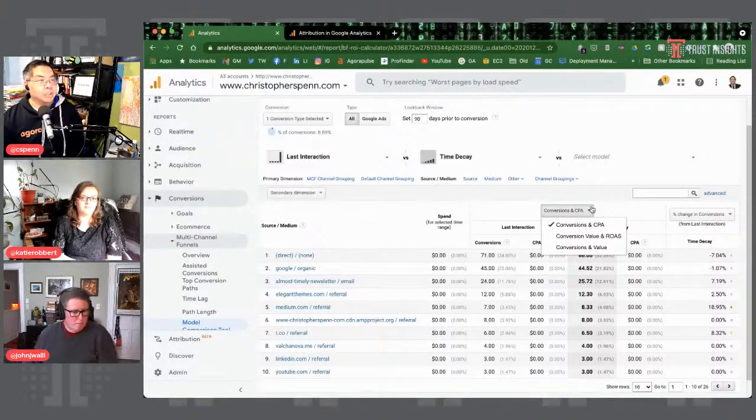It depends. It depends on what you guys set up. And for me, this makes no sense because I don't run ads. So right, both CPA and ROAS are stupid to have here because I don't do ads. If I did ads, I would probably want to be investigating both those.